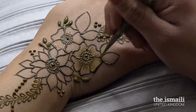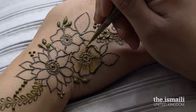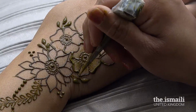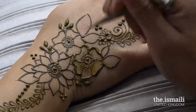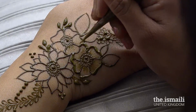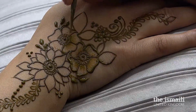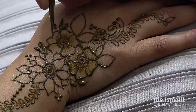Now next I'm going to do this border thicker so it stands out. Just the top part of the petals. Okay. Now next flower, similar way, just do shading. A lot of people ask me that if you go so light with the shading, does the color come? Yes, the answer is yes.